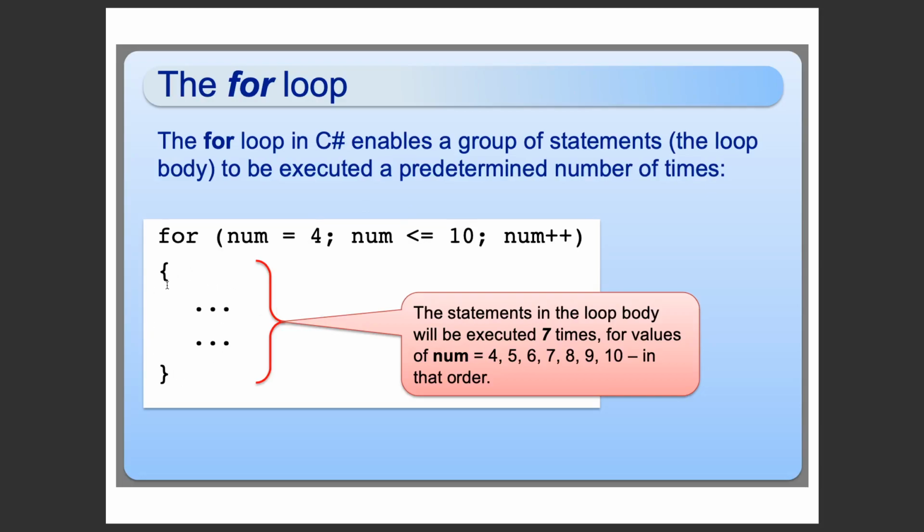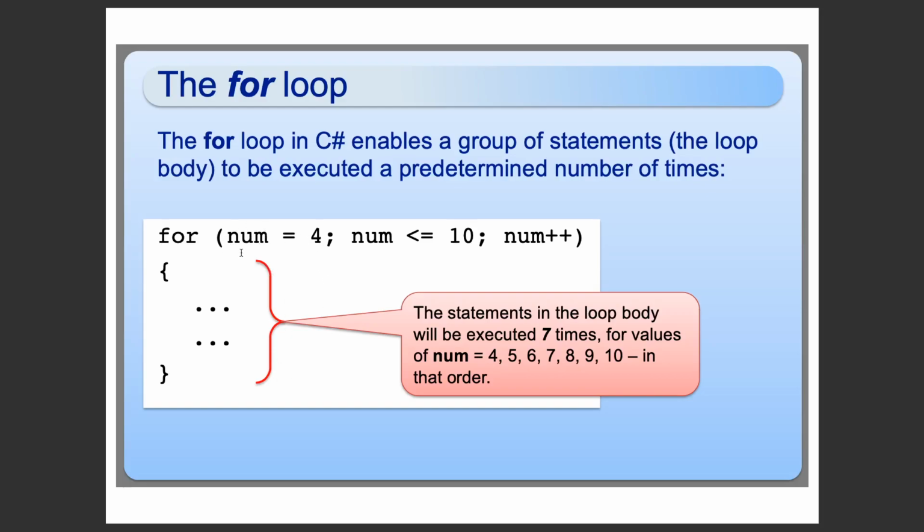And then we have the body of the loop. This is the part that's going to be repeated over and over again. So any C# statements that you put in here will get repeated. So let's have a look at the for statement. The first part is a statement. The second part is a condition, which can be true or false, so this is in fact an expression. And the third part is the thing that we do on each iteration of the loop. We're going to go over those 3 parts individually in turn. For your information, this loop executes 7 times.